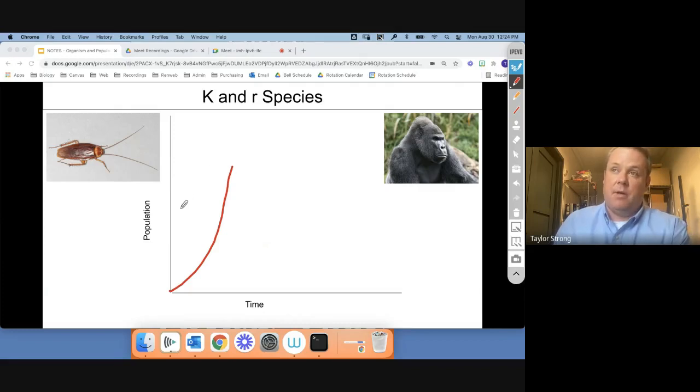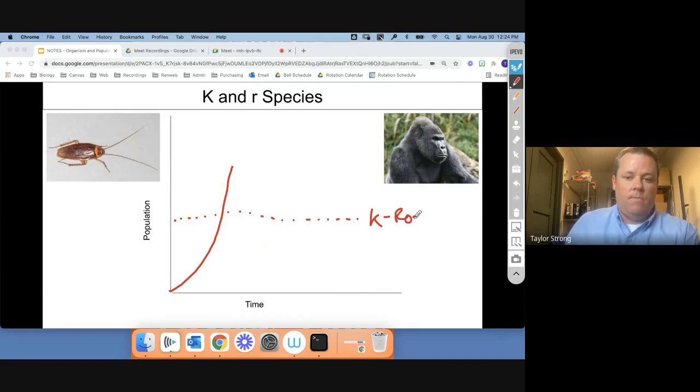And I even looked this up. A single female can lay 30 eggs in a week at its maximum reproductive rate, which is at about 30 months of age. So at 30 months of age, it's reproducing 30 roaches a week, and that's really, really fast. So you're going to get a lot of roaches, and we're going to be well above the carrying capacity for roaches. So let's say that this is the K for roaches. Well, then that means deaths are going to increase and births are going to stay the same. And so we're going to see something that looks like this.